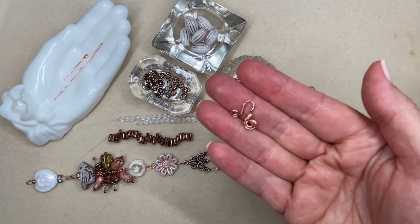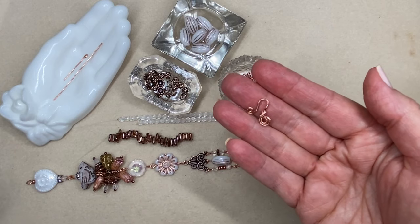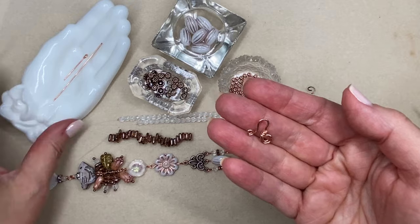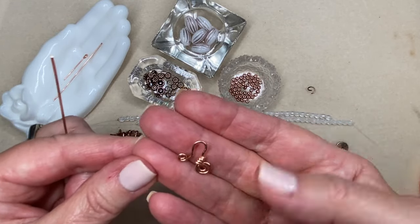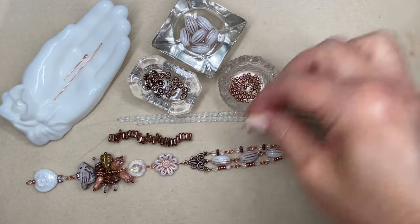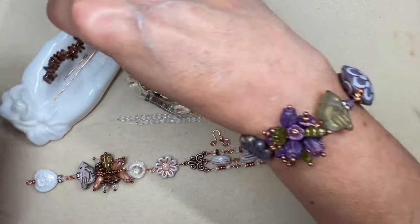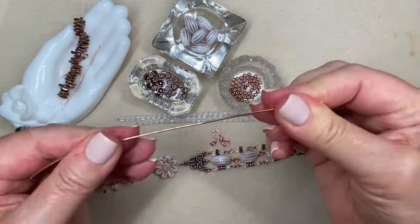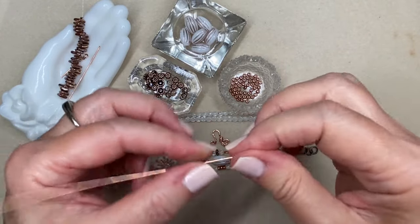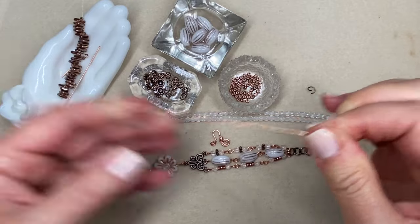And normally I do that off camera because of the pounding and the table jumping. But I have had a couple of people say that they would really like to see that process and see how I know when to stop hammering. So I will show you that today. I'll warn you when I'm about to start pounding, so if you want to fast forward or mute your volume, you can do that.